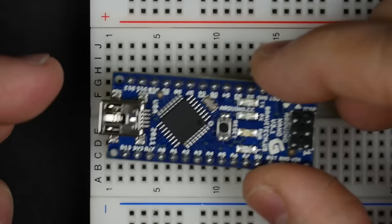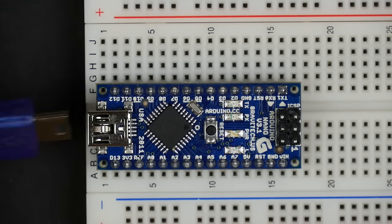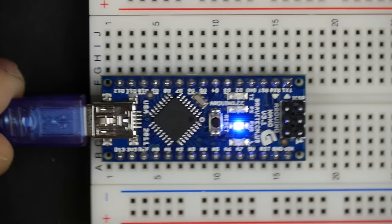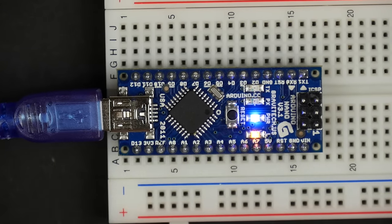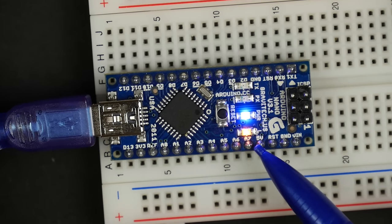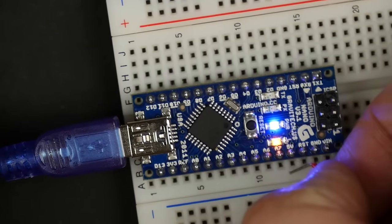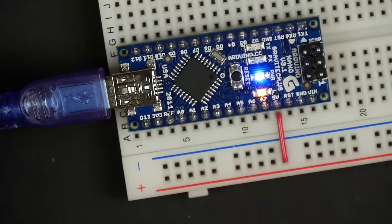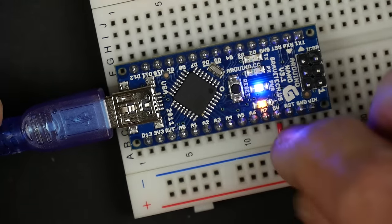We can plug the Nano directly into the breadboard here. And then it has a USB port that we can use to plug it into the computer. And once we plug it into the computer, it also powers the board, which is very nice. And the other nice thing is that that power is also available here. There's 5 volts and ground. So we can hook that up to the breadboard, and we can use the same USB that's connected to the Arduino to also provide power to the rest of our breadboard.